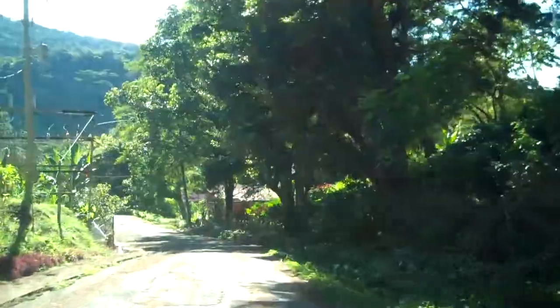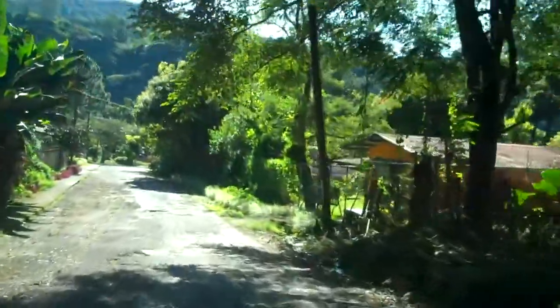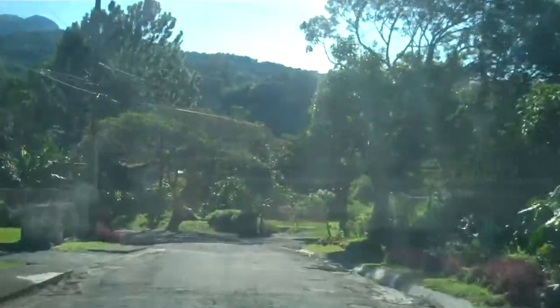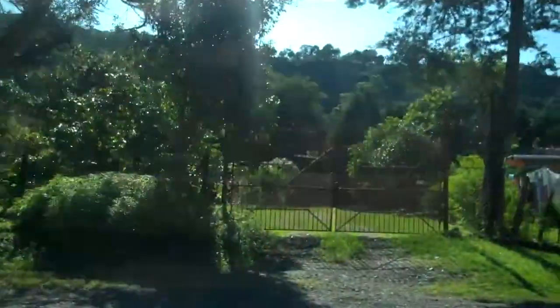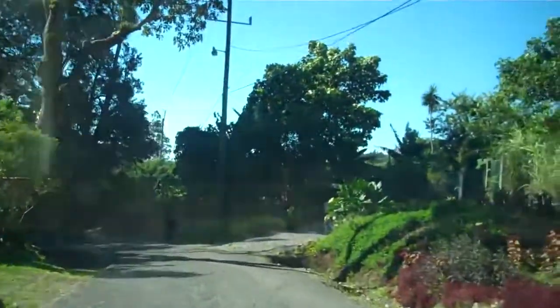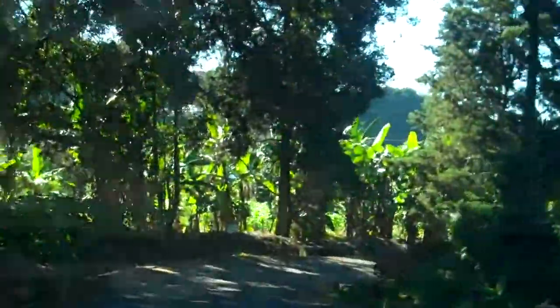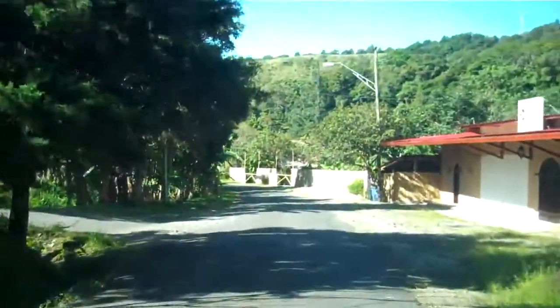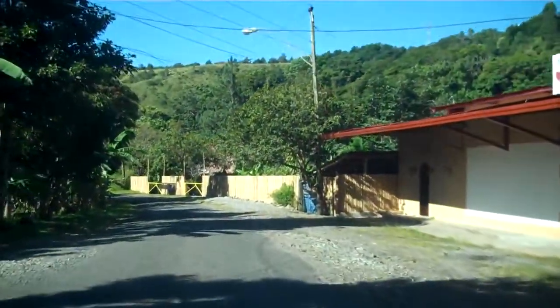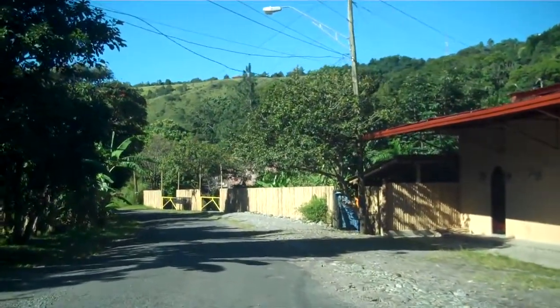You get a view of Jaramillo in front of us — we haven't left that perspective yet — and you get an idea how green it is. The first time I came here, my major commentary was I'd never seen so many shades of green. We're going to continue back on that little side road, winding down. Right here on our right is a new bar restaurant, Amigos — not open yet, but it will be very shortly.